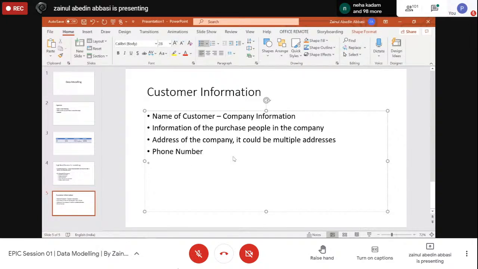Let's say I wanted to give the system to another company. Within another company, there's not only one purchase person. There are 10 purchase people, right? And the company could have people coming in, going out, so they should have some way of knowing who placed the order on behalf of the company. I want to be able to store this information also. That's why I have people information. So my username and password will be linked to the person in the company, not the company itself, right?